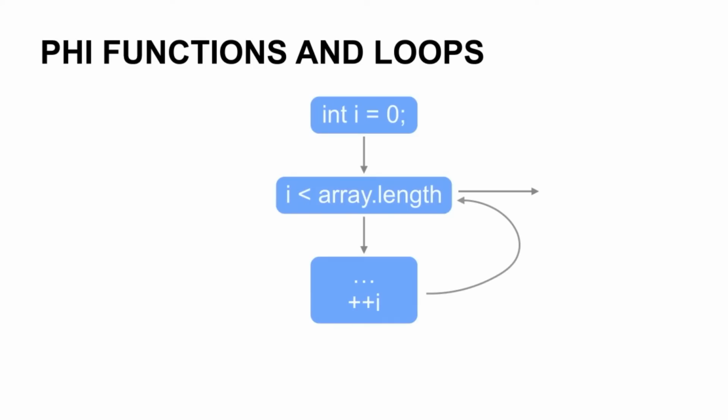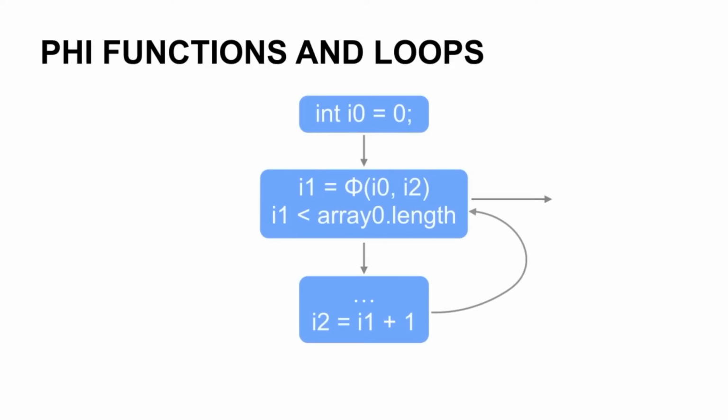This time we're going to continue to look at what a compiler can do using SSA form. First, we saw some basic control flow graphs last time, but we didn't see a loop. How do we make SSA work with loops? For a loop, we'd have a control flow graph that looks like this. Int i equals 0, i less than the array length, do something, increment i.